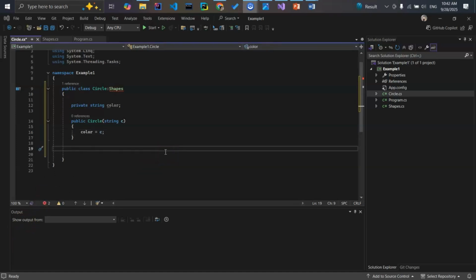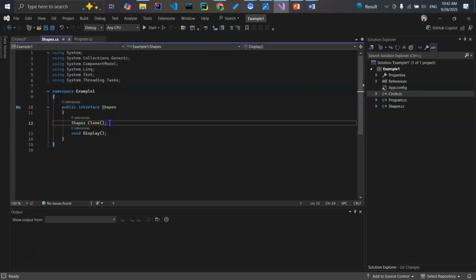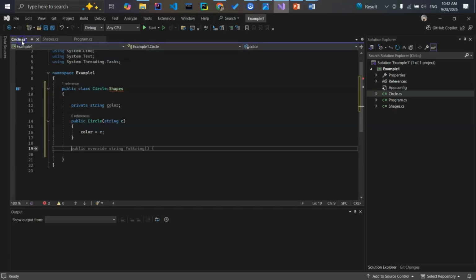Now we should implement the clone method in our concrete class, right? How can we? You can see this method hasn't any body, right? But in the circle class, we have to give the body to the clone method, right?